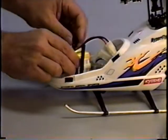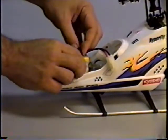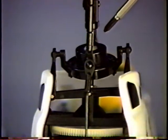To install the battery, just set it in place and fasten the strap. Remember not to connect the plugs until you're ready to launch. Before you attempt your first flight, you'll need to set the HyperFly's neutral swash plate position. It's a critical step. The helicopter can't fly properly without it.